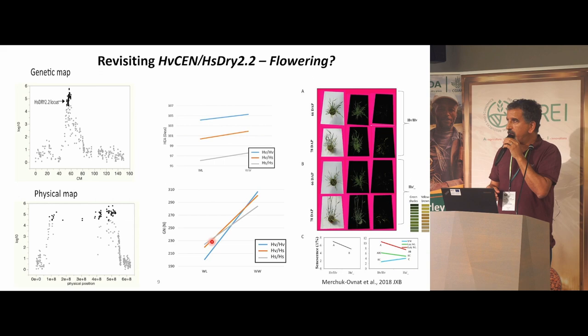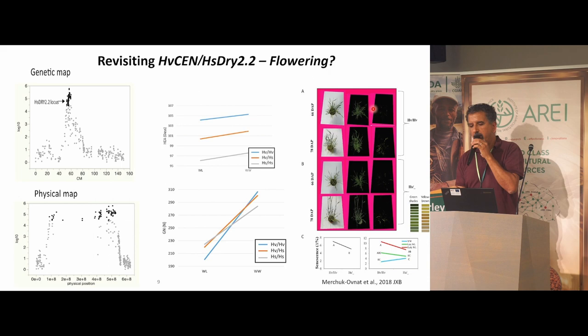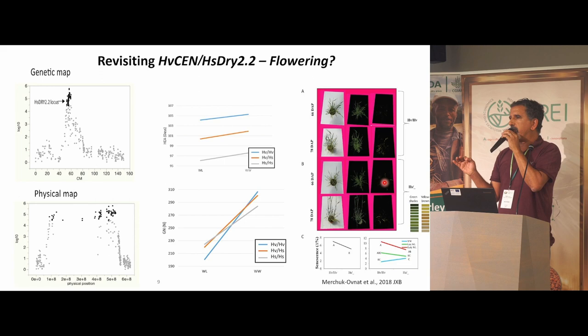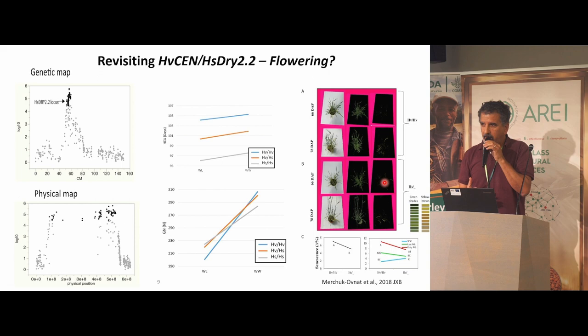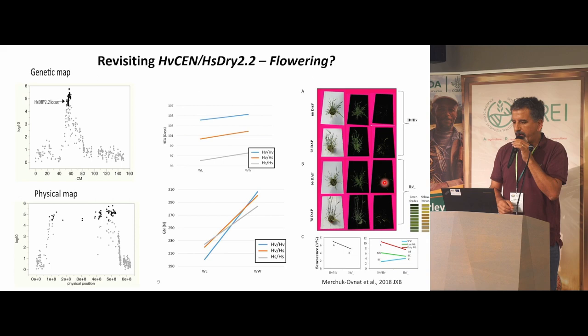Liang, at that time a postdoc in the lab, started to look at the senescence of the leaves, and what she could observe is that, if you take lots of measurements by image analysis and look at the senescence pace, the senescence is a bit slower, about 7% less in those that carry the wild allele. So this was a good indication for us that something is going on beyond the flowering. So if HVSAN is the gene, and we're still asking whether this is the gene that does it, and the wild allele confers some benefit, then it's not necessarily through the flowering.